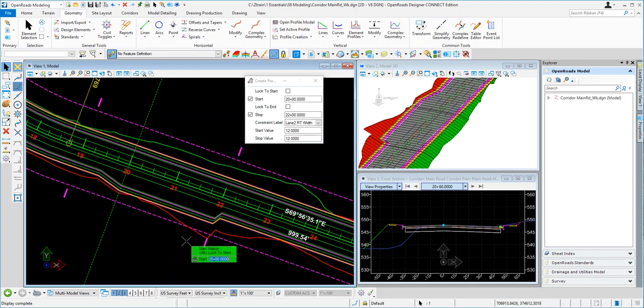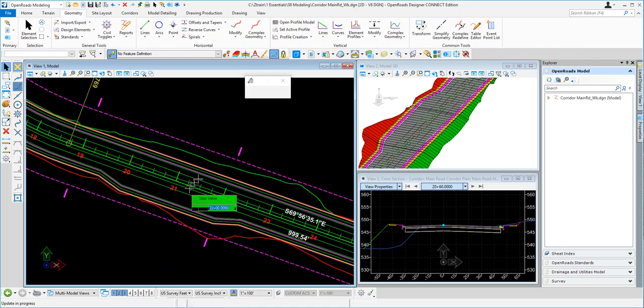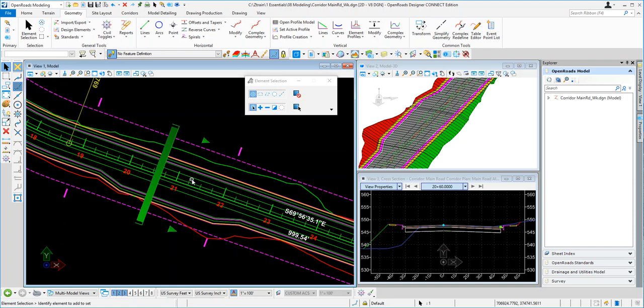So from station 22, which is the start, you have to make sure that you hit a data point, left click to accept that, and then we're going to stop it at 2250 and accept that. That is the label that we're going to be using, and the value is going from 27 at the start to 12 at the stop, and then it processes and it is done.